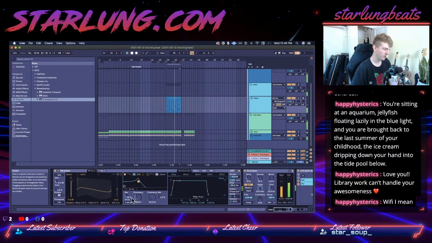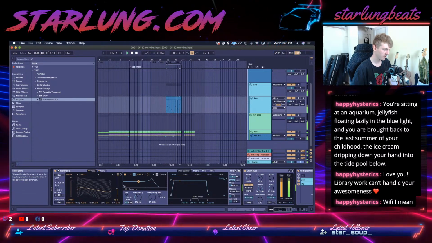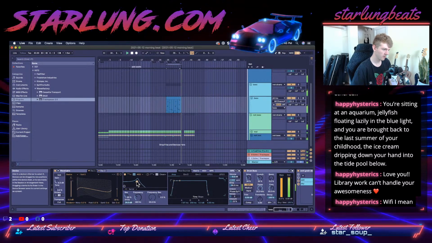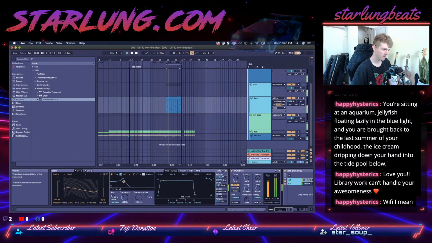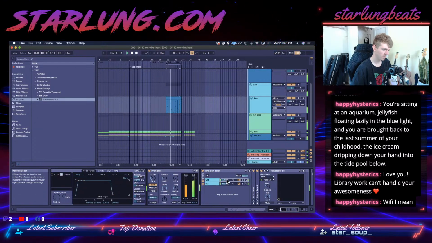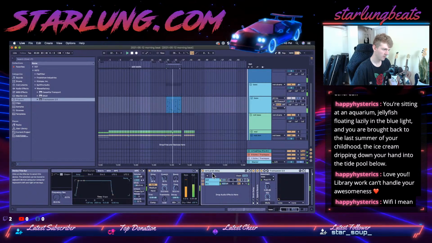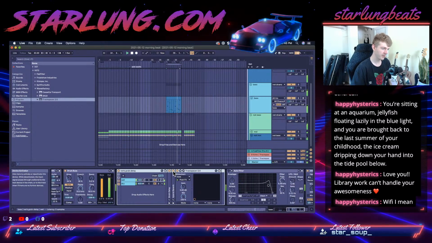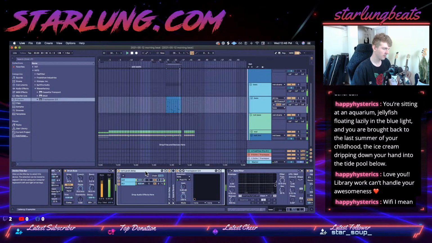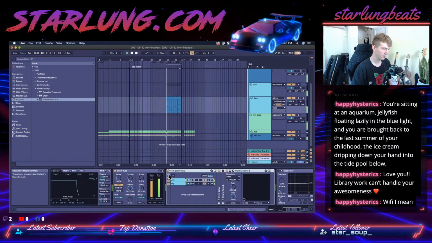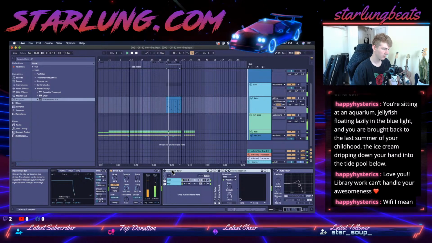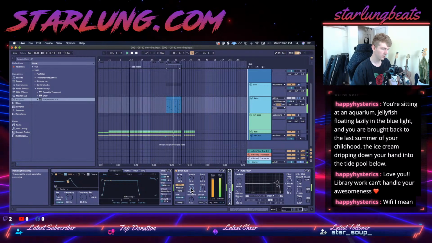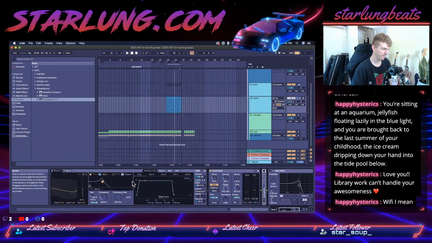I'm gonna add some distortion to the bass. Not sure how I feel about this reverb on it, on the bass. Interesting. Okay.